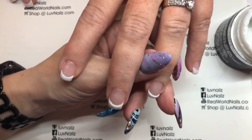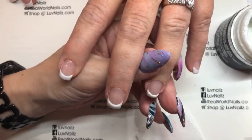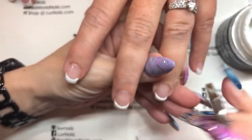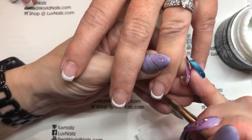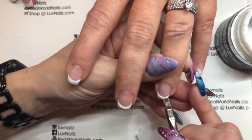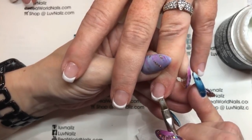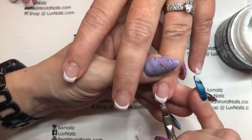Something on my wipe and it's driving me crazy. This one has glitter, but that's okay. Hello, Carrie, darling. So I'm just pushing this up a little bit more because the shape got a little bit out of whack of what I want.